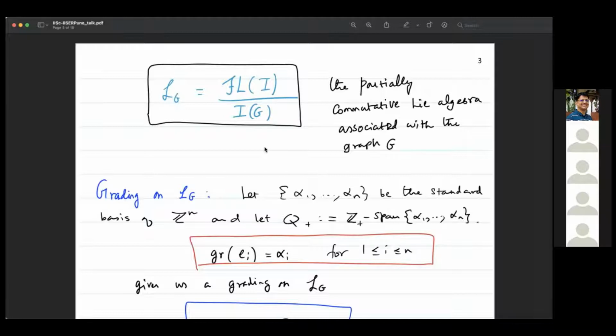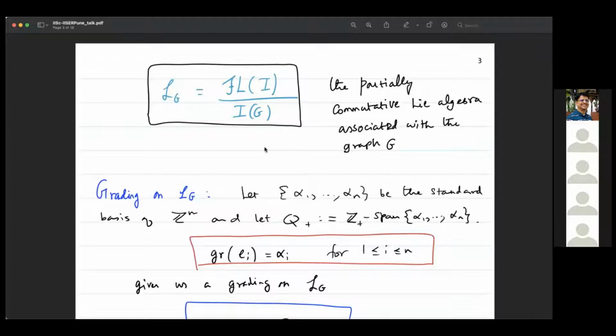You let e_i, e_j commute if there is no edge between i and j. Okay, so that is one more object. Again, very similar to that, there are some groups one can also associate. They are called right-angled Artin groups. So these are all universal algebraic constructions one can always do with a given graph G.